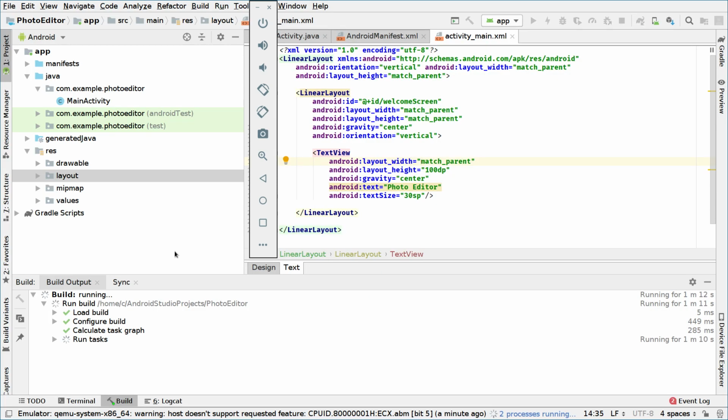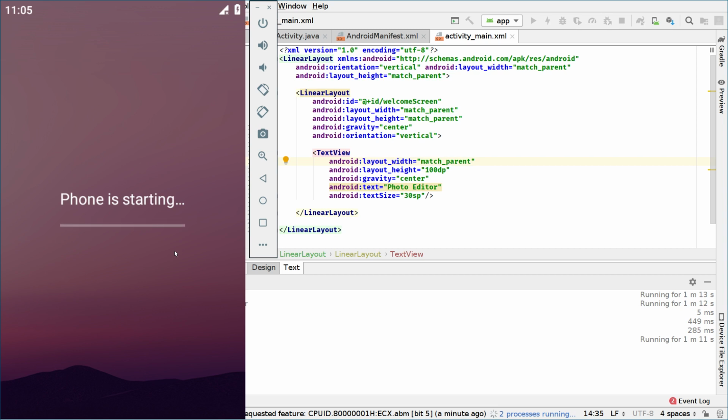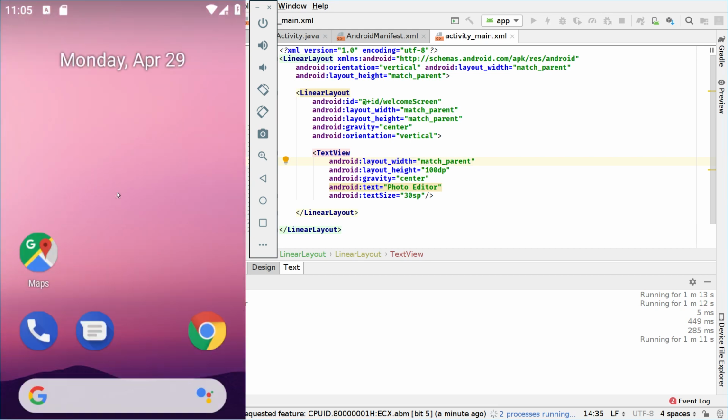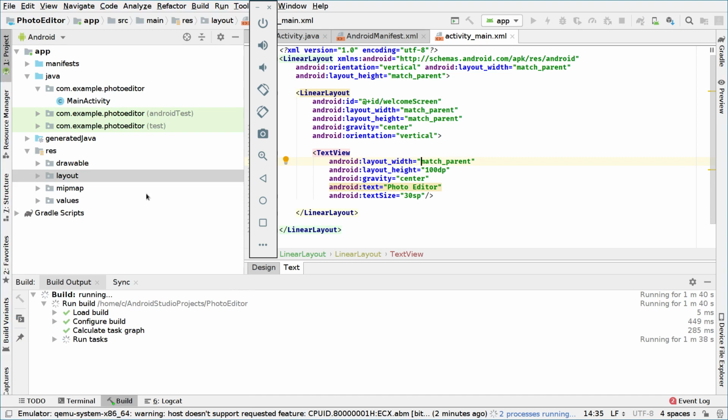But well, we will wait a bit more until the emulator is loaded. And then we will be switching between the emulator and the IDE, as you can see right now. So you can see right here that it says phone is starting, and it's about to be ready. Okay, so as you can see, this is how the phone looks like, the emulated environment of Android. And now the app is being compiled and sent to the emulator device, right? So we will wait for the compilation to end. Let me check, as you can see down here, that the project is being compiled.